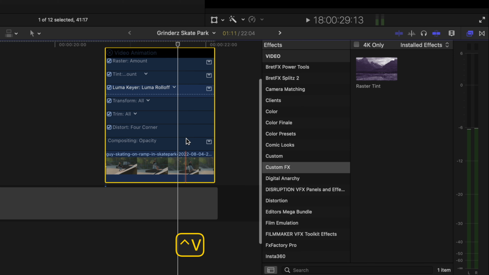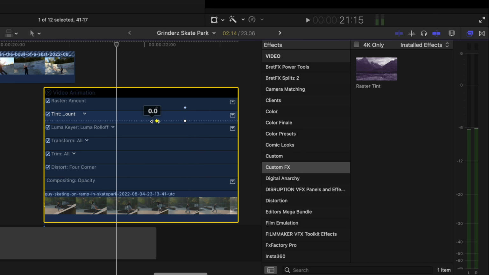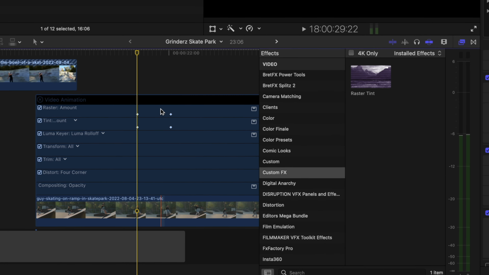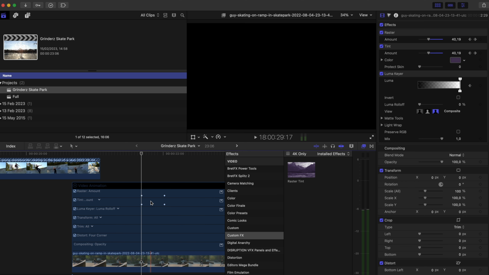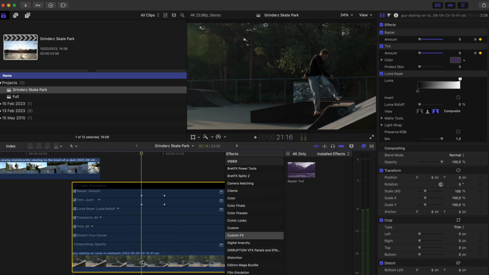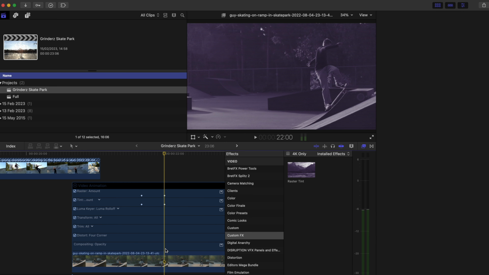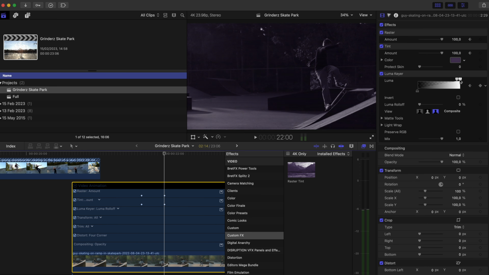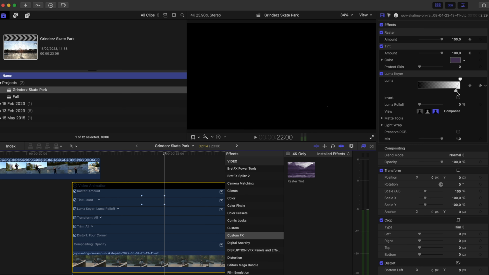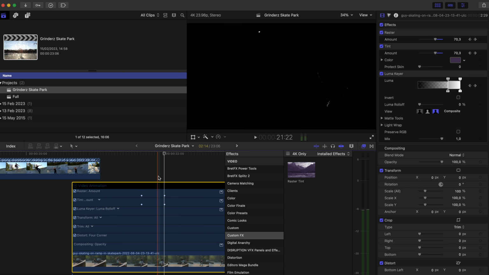So I'll hit Ctrl V to open that up. And in this case, I'm going to have to extend the clip, and I can adjust the keyframes here as needed. And for most of the effects, you can just adjust those keyframes. For the luma keyer, however, you might need to redo these keyframes. So I'll reset it over there, and I will adjust the white value, set a keyframe, and over here I will set the white value back to the right end and the black as well. And essentially what will happen is you'll have that effect happening and fading to black.